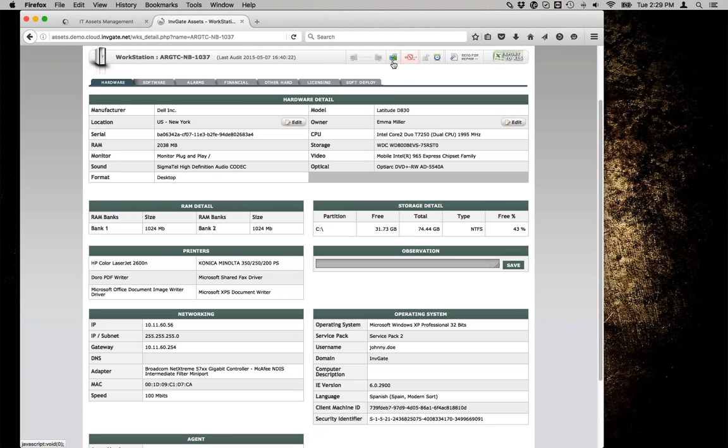This could also be good, and you hate to speak of negative things, but if you've got somebody leaving the organization, you could lock down those USB ports on their workstation so that they don't take any intellectual property with them on a thumb drive.